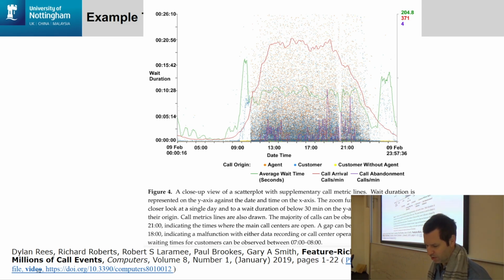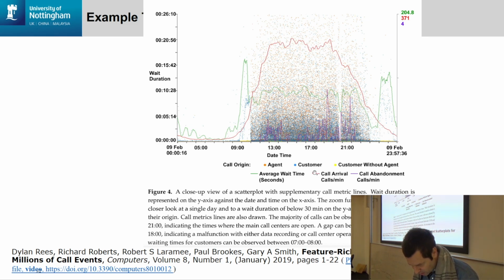Right, this is an example of a scatter plot, where the x-axis is mapped to time. And this is the call center example, right? So every data point here represents an agent and a customer talking to each other in a call center. If we look at the time axis, and this is the duration of all the calls, we can see suddenly that the call center opens at 10 a.m. and then there's this massive volume of calls.